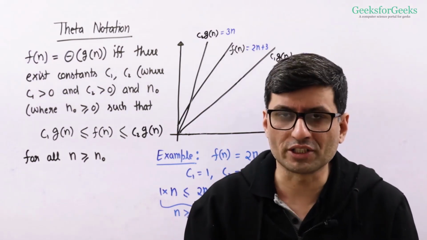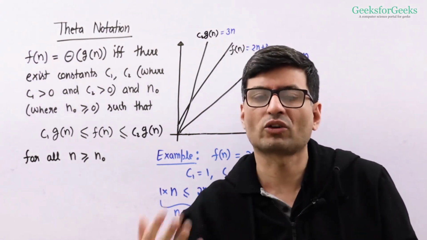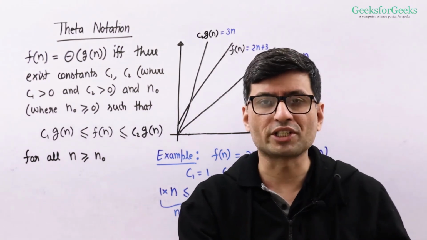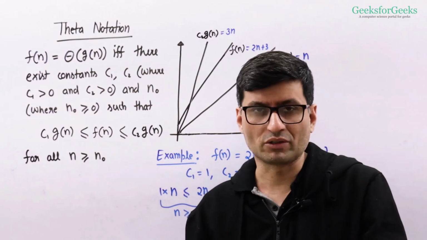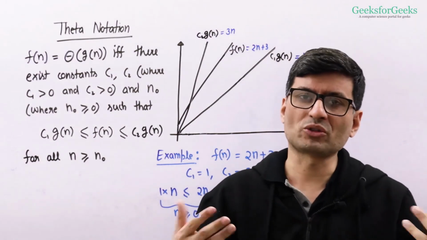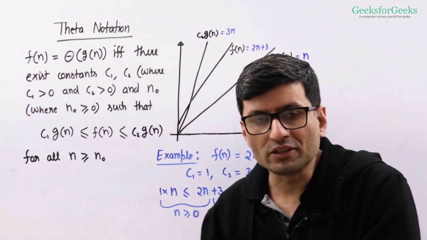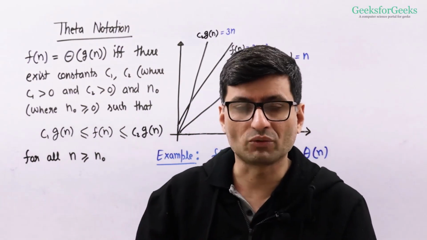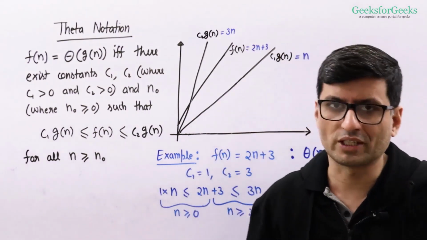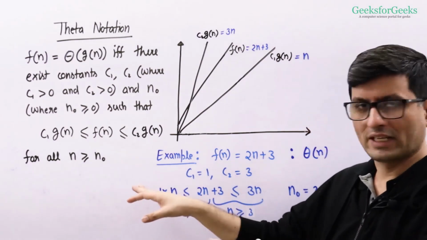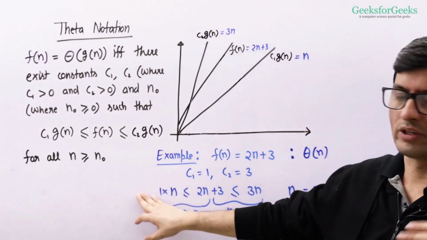When you use big O notation, it means either exact or an upper bound. So we use big O notation only when we have an upper bound. When we have an exact bound, why not use theta notation, which gives better information? Omega notation is used to represent a lower bound. So when you have a lower bound, then you use omega notation. Theta is used when you have an exact bound on order of growth.